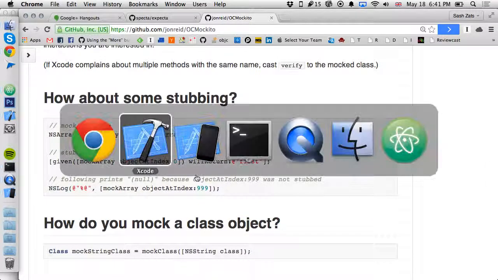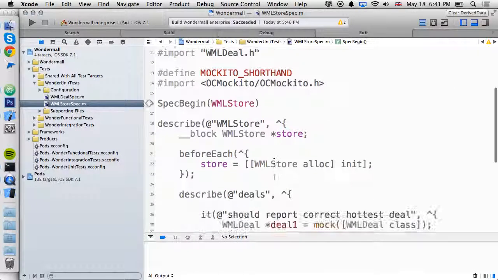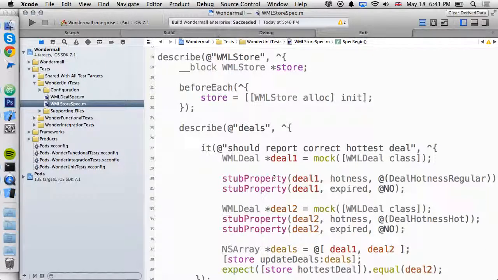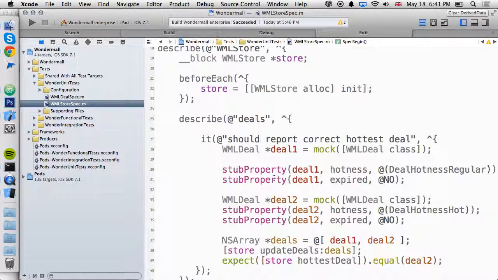I will show you an example. We have the store spec, which checks that we have a store and that deals are attached to the store. We want to check that when we add two deals with different priority, one of them is always picked over the other due to its priority.